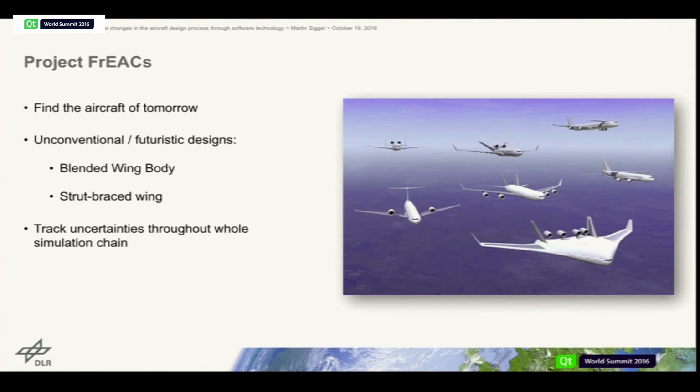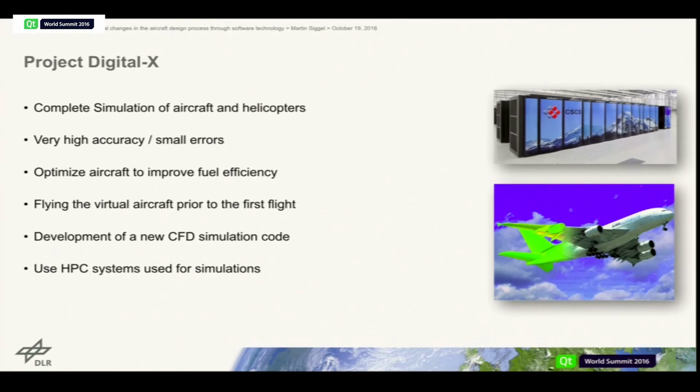Another project is called Digital X, and here the main target is to perform a complete simulation of the aircraft and also of helicopters with very high accuracy and small errors. And here we want, for example, to improve the fuel efficiency, and we want to fly the aircraft prior to the first flight in a flight simulator. So we want to simulate every aspect of the aircraft and then replicate it in a simulator and to figure out how it behaves.